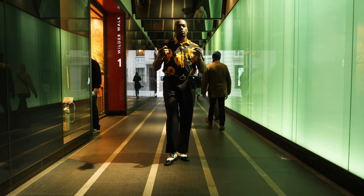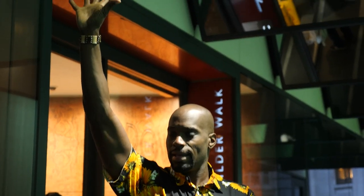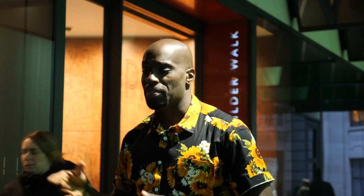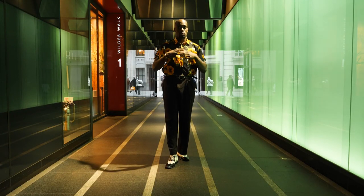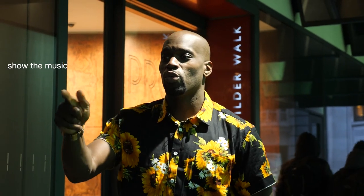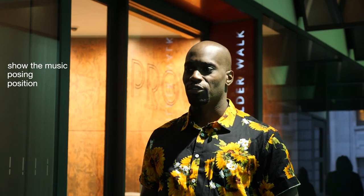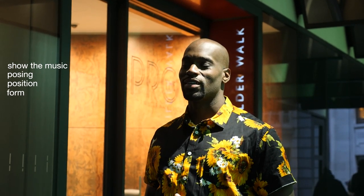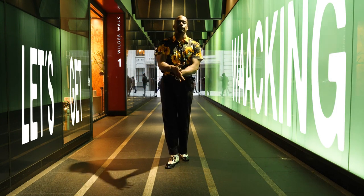So as you know, with Waacking, we like to use our hands to really show and express to music, whether it's the beats, the rhythm, the melody, timing, texture, and of course, the music in general. So remember, show the music. Posing, position, form, and of course, expression of music through your arms. Let's get Waacking.